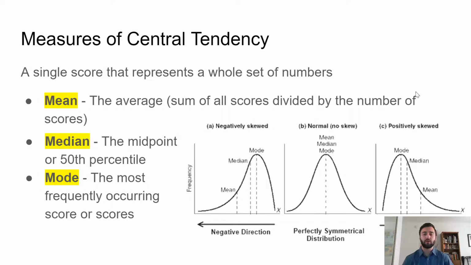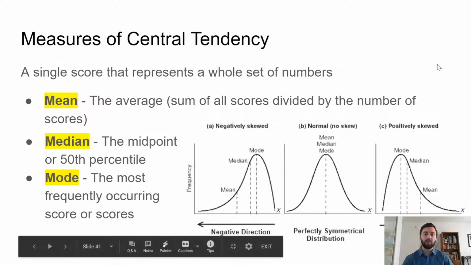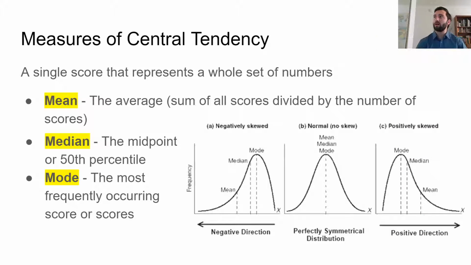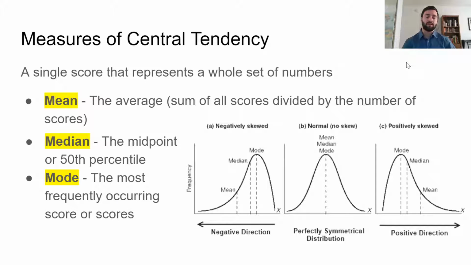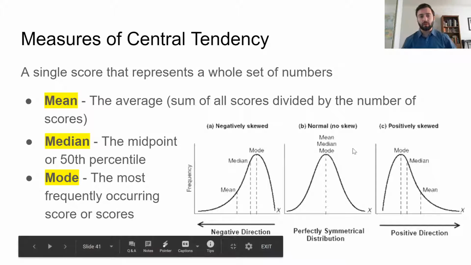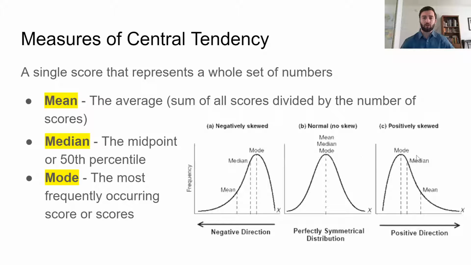Now, one thing that's important to notice is how these measures of central tendency are related to these different skews, right? Because if our graph is skewed, it also affects our mean, median, and mode, okay? So in a normal curve, our mean, median, and mode are the exact same number. They're all going to fall perfectly in the middle. Now, when we have a skewed curve, that's going to pull the mean and the median. The mode is never going to move. The mode is always going to be the top of the curve no matter what, okay?